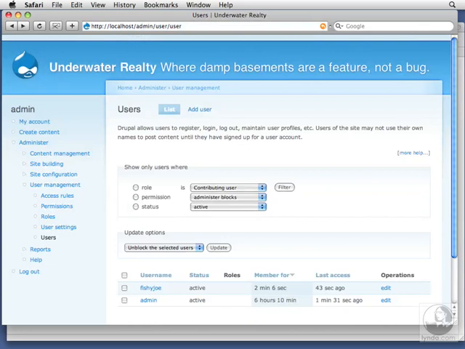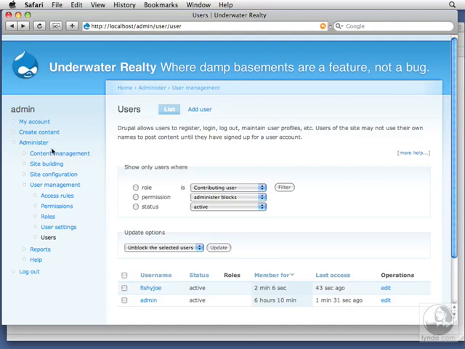By default on Drupal, the user will receive an email to the address that they gave saying, we understand you'd like to become a member. Please click on this special link to finish your registration process. The reason that's done is because so many people will enter false email addresses, and that's one way that abuse happens on websites. So this makes sure at least that the email address is proper and true. If the person doesn't have that email address, then they would never receive the message that would give them their secret link. So the users can create their own accounts, but the administrator can also add users as they like.